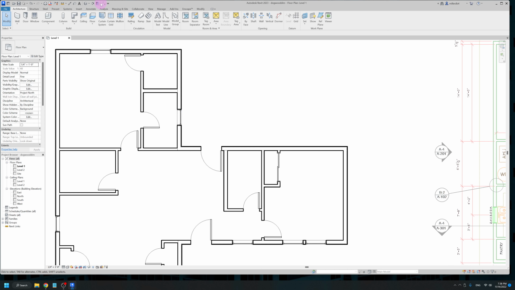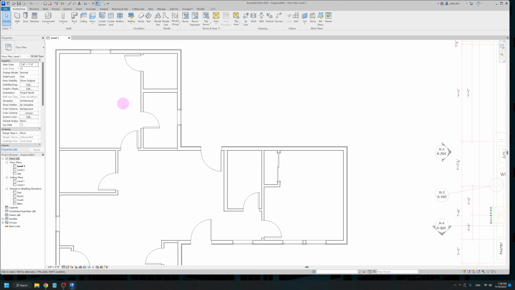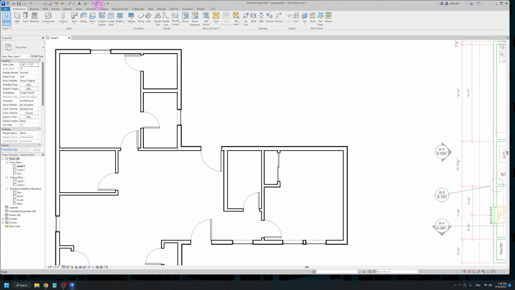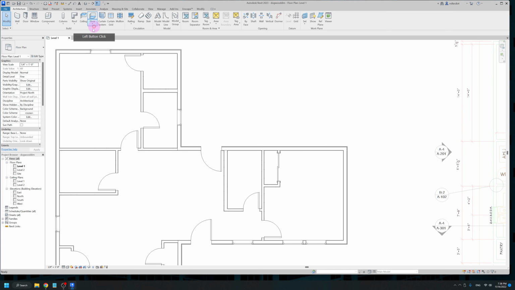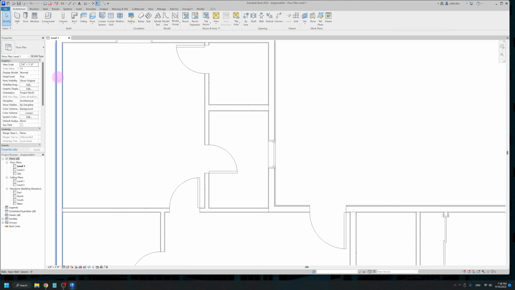So to make it easy for me to click on the face of the studs, I'm going to come up here to my settings and turn on thin lines, which just temporarily removes line weight. I would never want to print a drawing in thin lines, but this is going to be helpful to set everything up. Once I'm all done with my dimensions and clicking on everything, I can just turn my line weights back on. But this is going to make it easy for me to select to those lines.